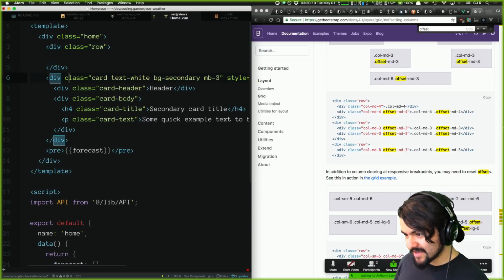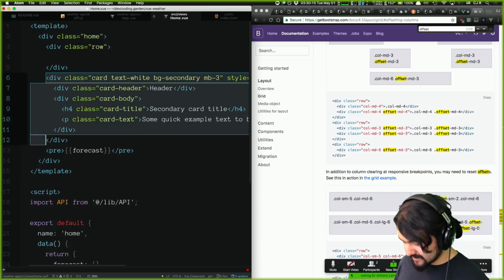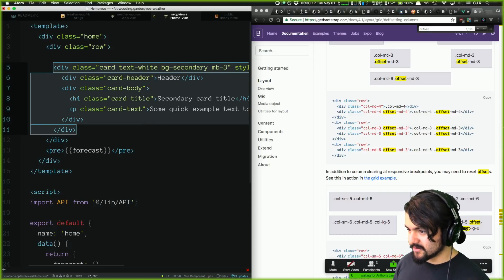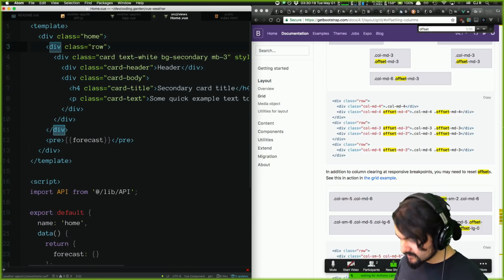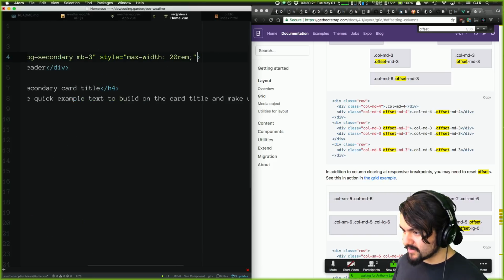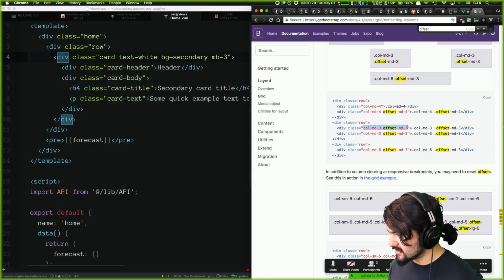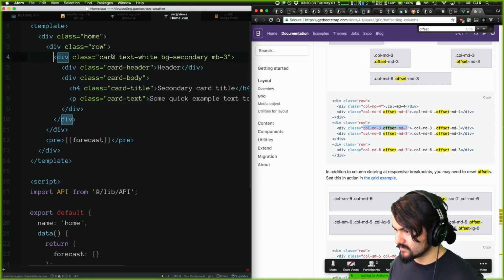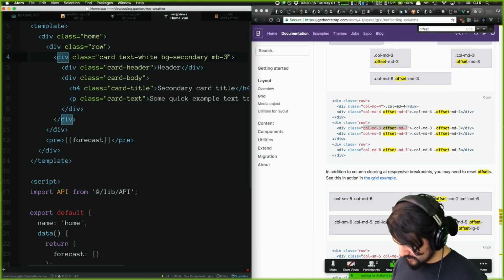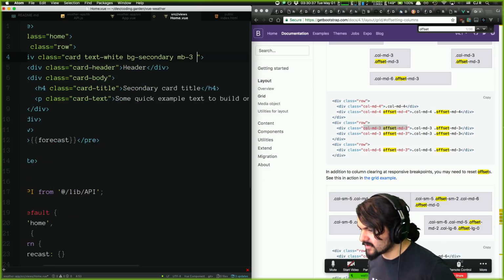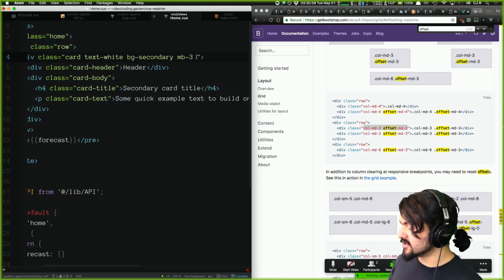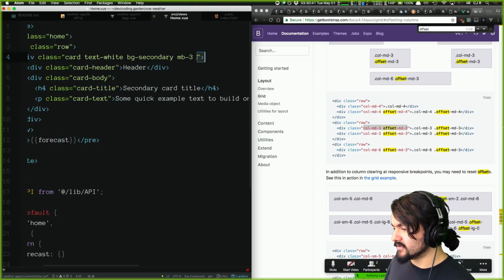Cool. I'm going to help you out real quick because I know there is lag. Basically, the card is now going to go inside of there. Awesome. I'm going to get rid of this default styling. And basically, we just need to add these classes to the card. So on the card, go ahead and add those columns. And instead of MD, just leave the MD off, and that means for all devices.